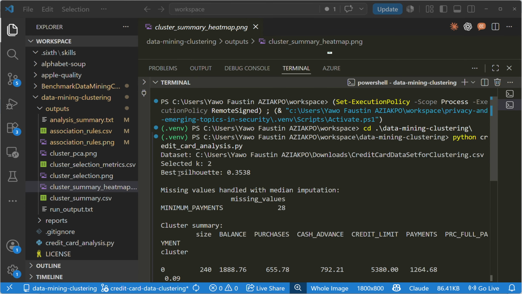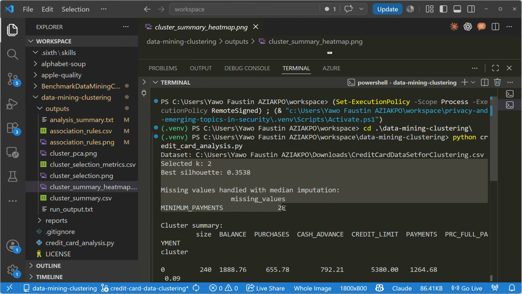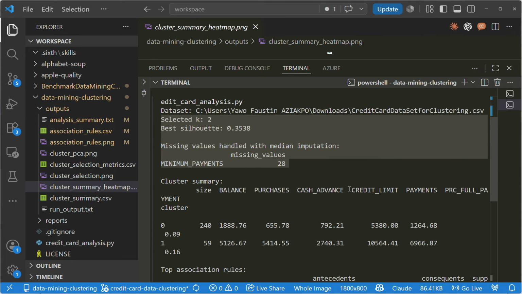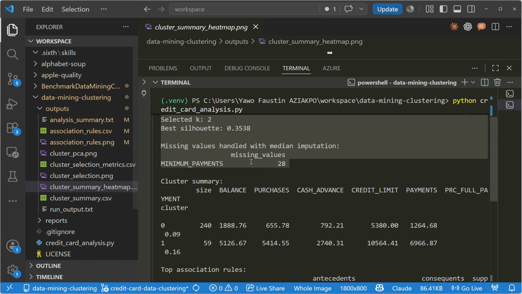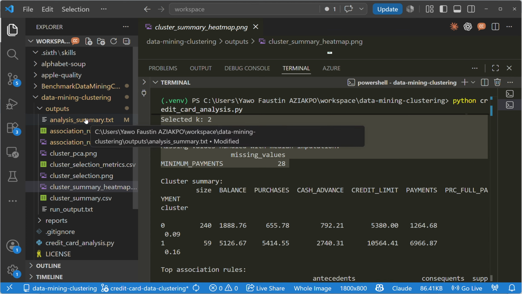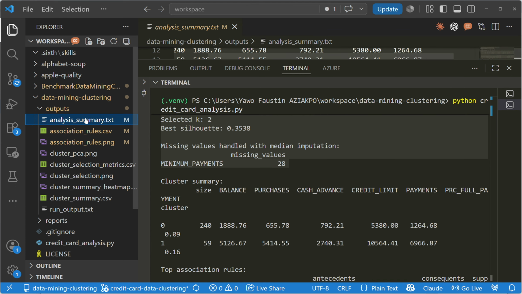As I already show this, I already recorded this in the first place, but I want to show the code execution, so that you know that the code I put together is working properly as expected. So as you can see here, missing value handled with the median imputation. I already showed this because I already took this to my summary report here.